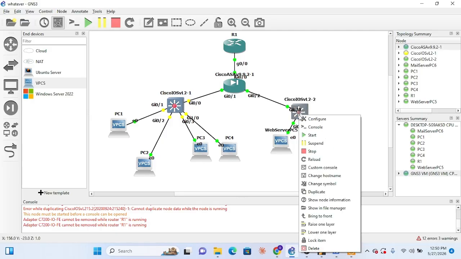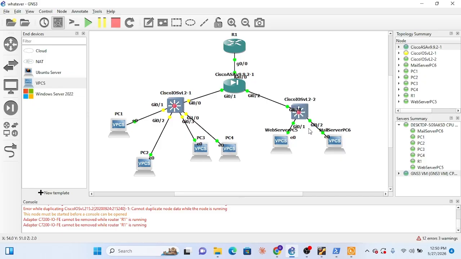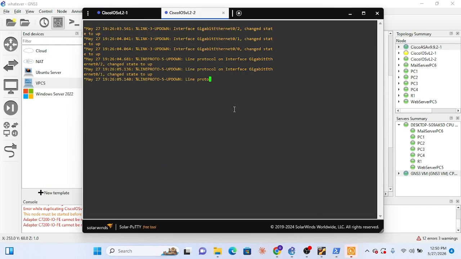So now let's go into the console and wait. Okay, so enable, configure terminal, and let's do what we need to do.